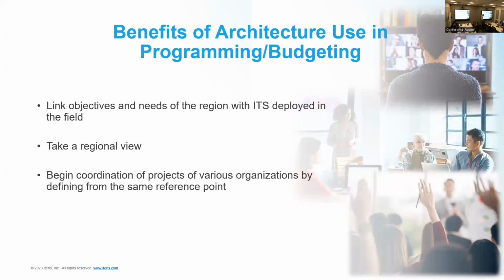So the benefits in programming and budgeting is, we're able to keep that regional view. So we got that link to our objectives and our goals overall, but we keep that regional view. We're not just zeroing in on a specific project. That project has a relationship with other projects and other things in the region. And basically that convening, coordinating projects, what other organizations do we need to be bringing into the mix? But we're all referencing the same thing when we do that. That's an important part of it. So we're all talking the same language.